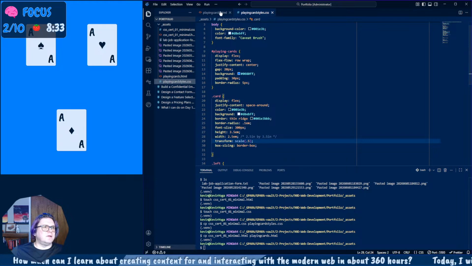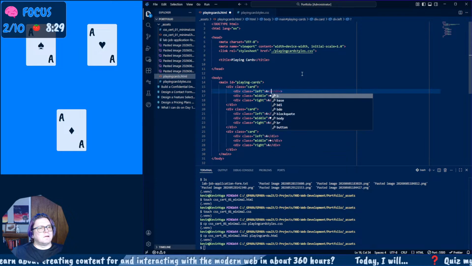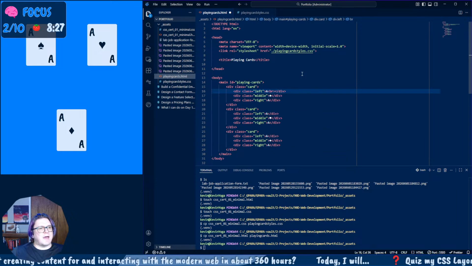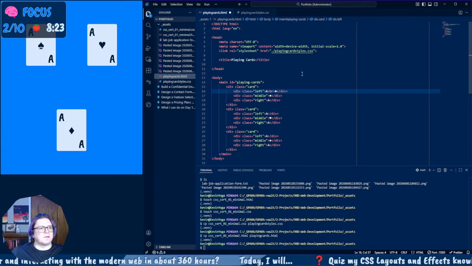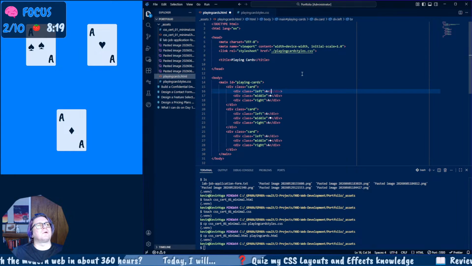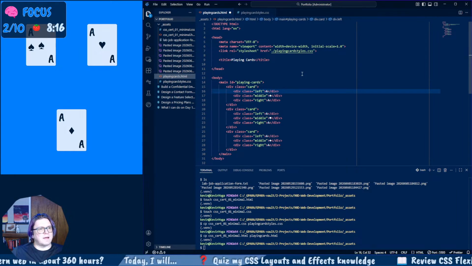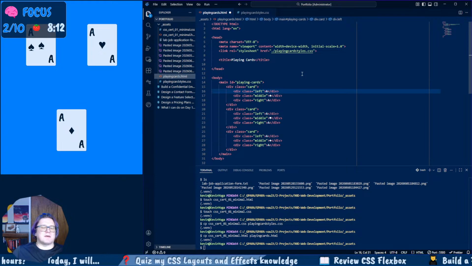So underneath this, we could just add a diamond. Okay. That's a problem. So you have this left, but that's the left container.